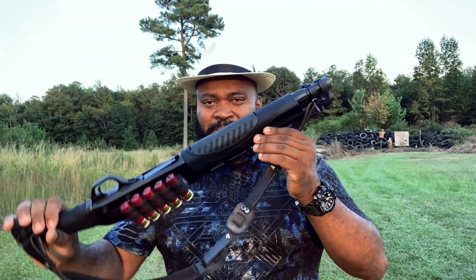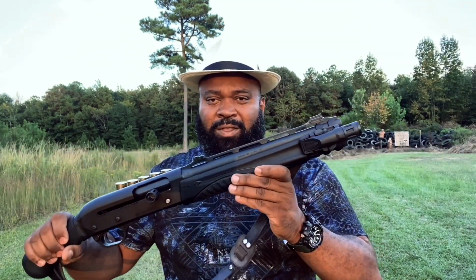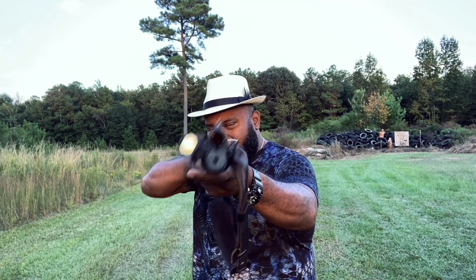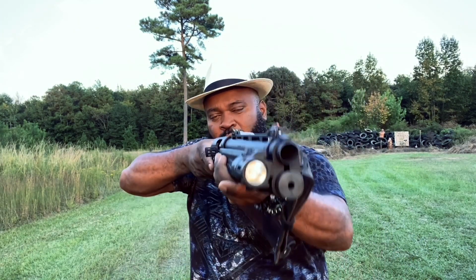I am so tired of guys who got their training from Call of Duty or grew up looking at gun magazines telling me and those of us like me that this weapon is ineffective. They're calling this a novelty, a range toy, because they are afraid to do this. They are afraid to use the push-pull technique and aim this like it should be to properly deploy it. Push-pull.